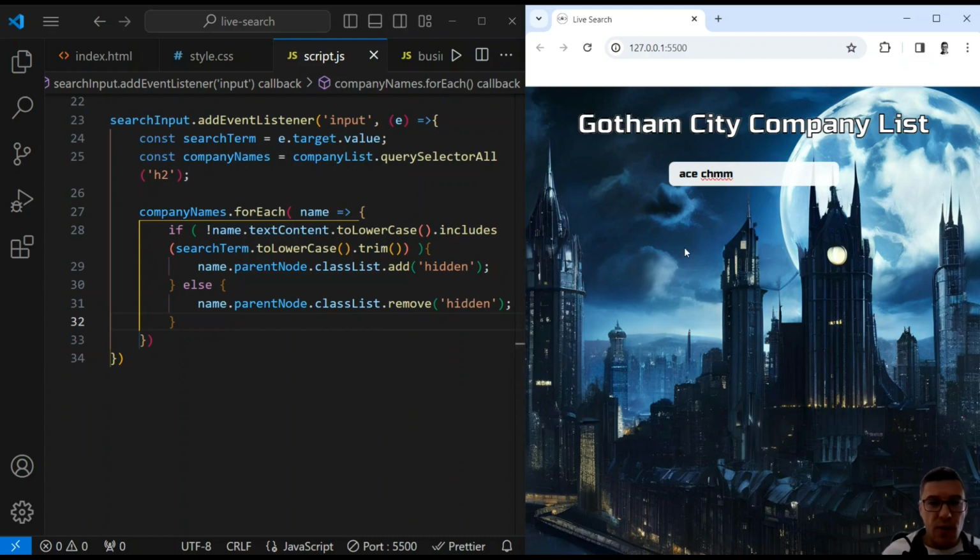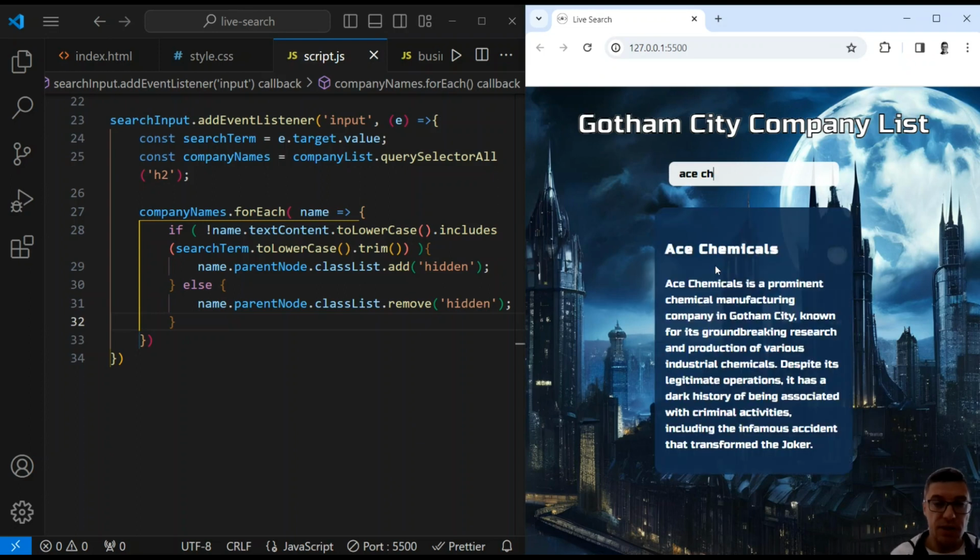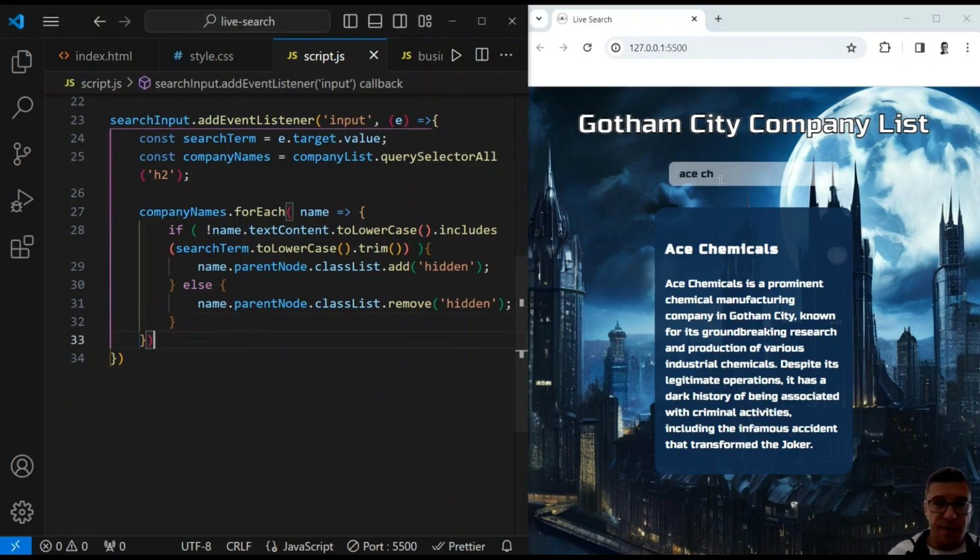Awesome. Now we need to make sure that when we don't have any companies in our search, I want to show the message to the user saying that the company does not exist in Gotham City. All right, so if we filter everything from our list, that will mean that we added the class of hidden on each and every company.